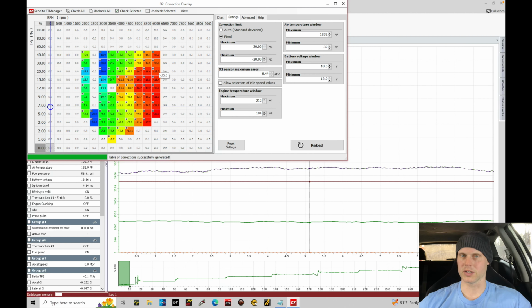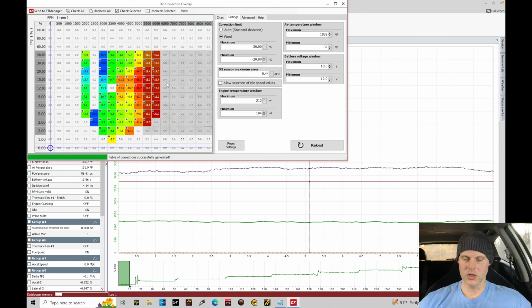So what we can see here, and this is what I was noticing, it's off a tremendous amount, about 2,500. We can see it's gonna try to add in here 20%. Right here, looks like another about 20%. So it was lean in this area. We definitely need to correct that. And it was also then pretty close, about 35 to 45. I can see that was about what I was seeing here, looking at the closed loop correction as I was driving it. But then 5,500 and higher, it's definitely way off.